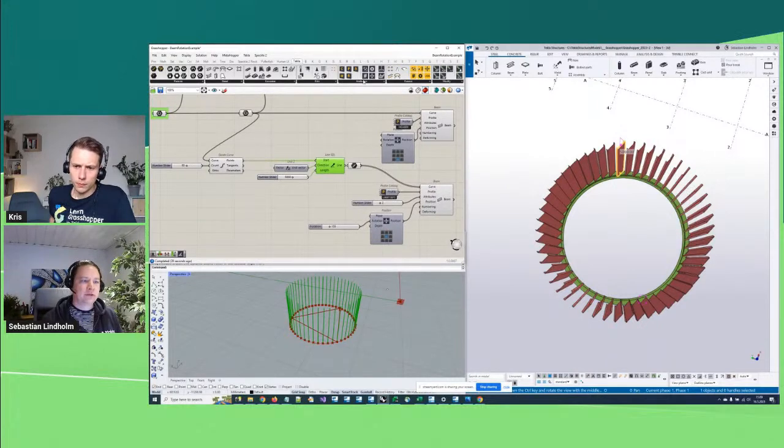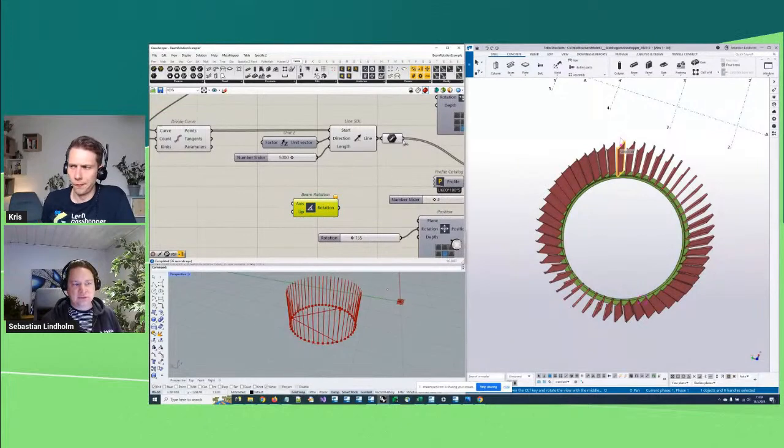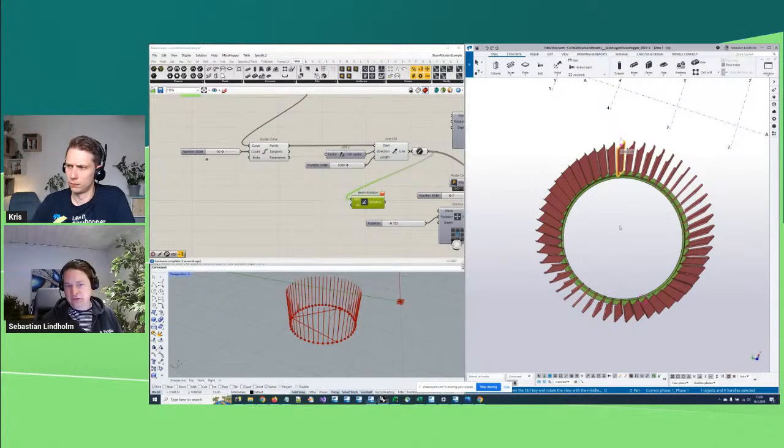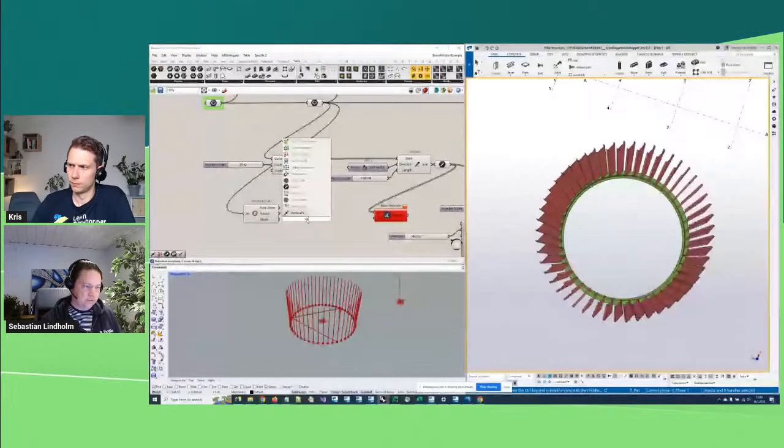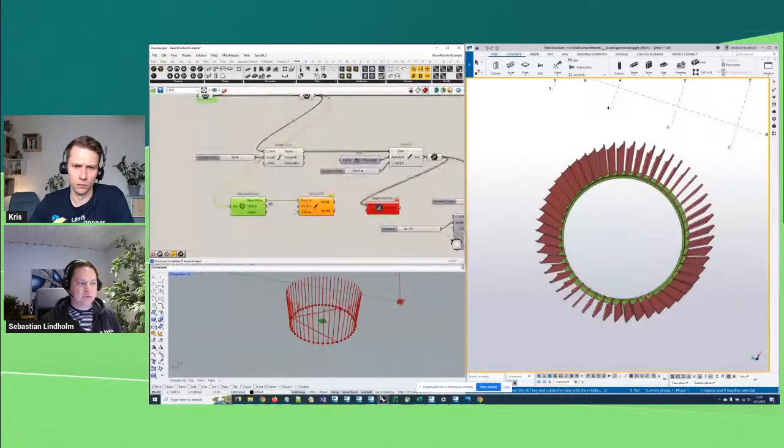And if I then pick the beam rotation component, I will need to first input the beam axis, which we had here. It's just these vertical lines. And then the desired up direction. Since these are vertical, the up direction will be in the XY plane, and it will start from the center of the circle and then go outwards. So I will fetch the center of this input circle and create a couple of vectors starting from the center and then going out just to the base point of each of the columns. And these will be our up directions.